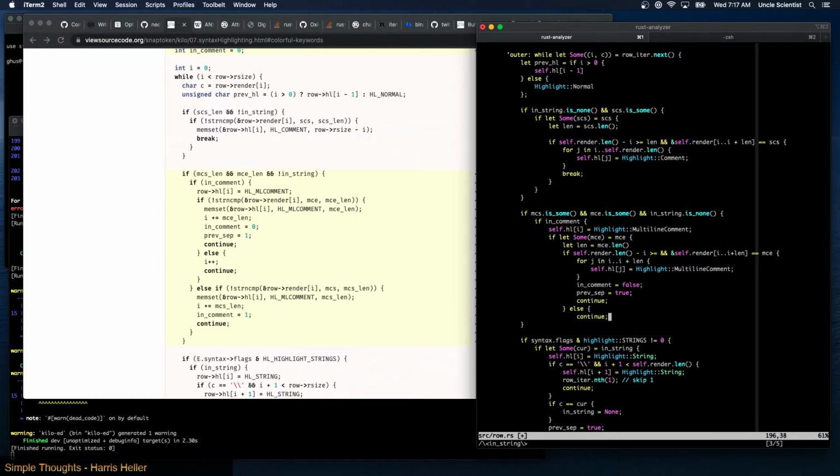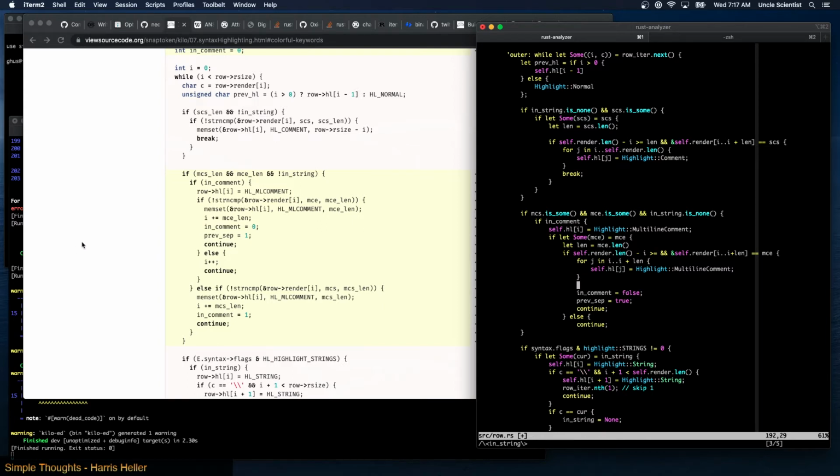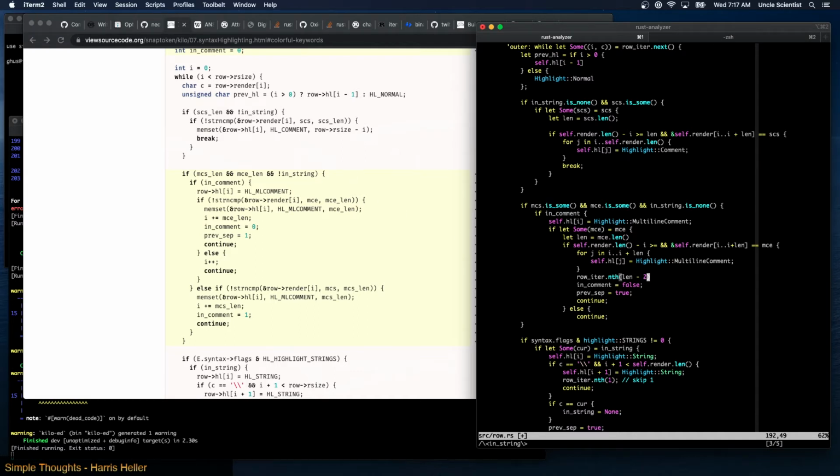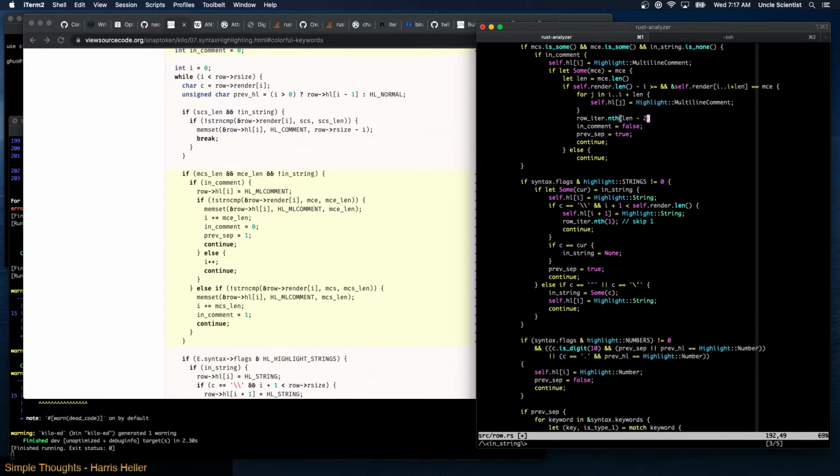We don't need to increment I. Oh, we do need to increment I here. We do need to increment it by MCE len, which is where you say row iter nth len, and we did len minus 2 last time, right? Where did we do that?